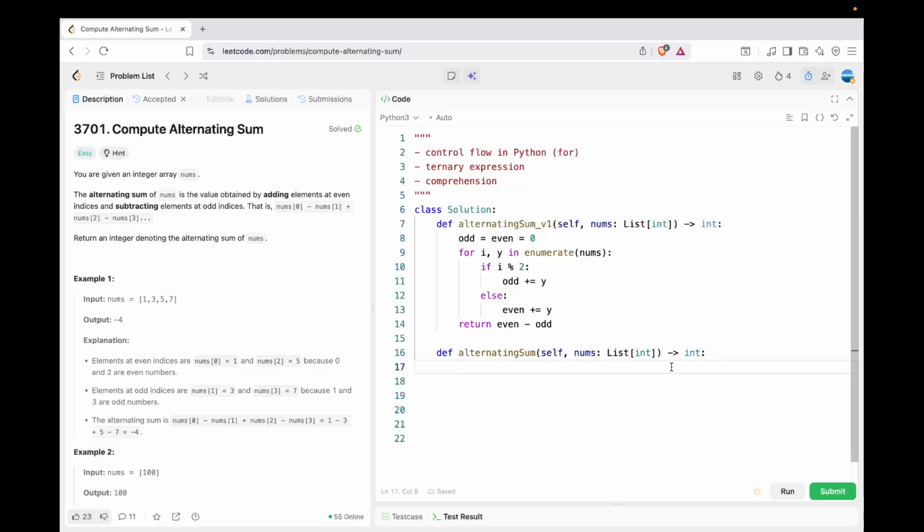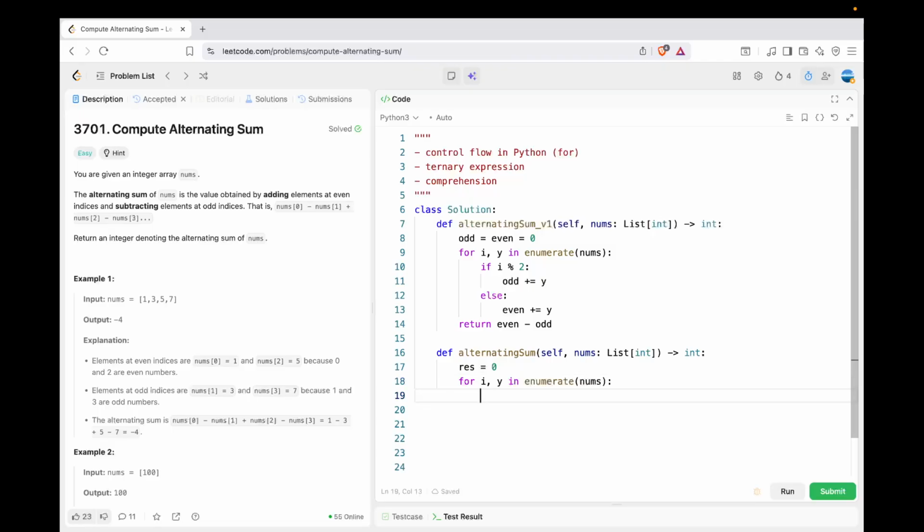In this version, we are going to use a ternary expression. Here I'm going to initialize a result variable. The final state of this result is what we want to return. Again, we are going to track the indices, so for i, y in enumerate nums.